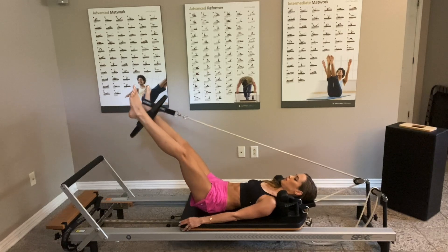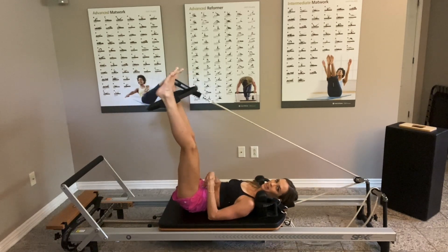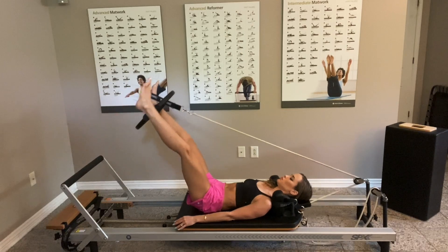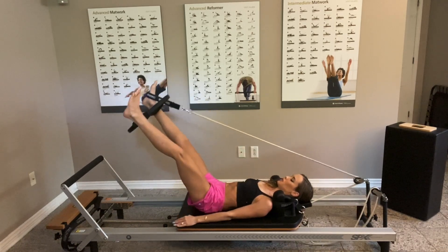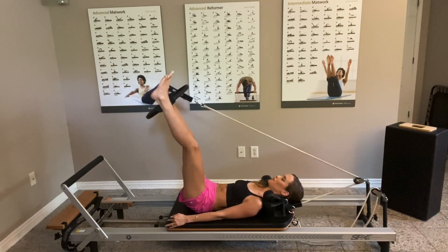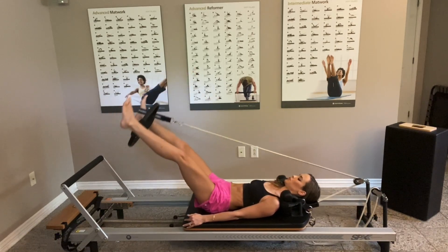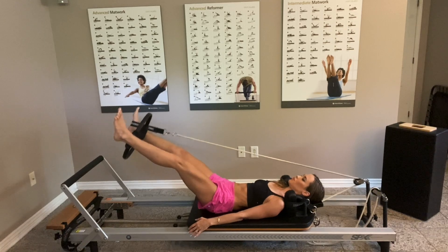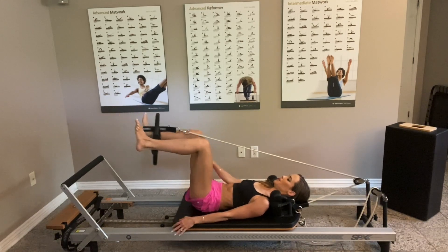Stay here and press it in ten times — ten, nine, eight, seven, six, five, four, three, two, one. Now lift the legs — inhale, exhale, squeeze the circle down. Inhale, lift, keep the belly tight, and exhale it down. Really controlling and trying to have a balance in the body so your legs are more or less at the same level. Last five, four — don't forget to squeeze the circle in — three, two, one. Keep it for five seconds — five, four, three, two, one. Take the circle off.